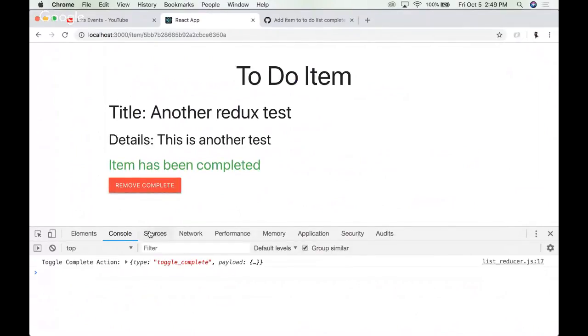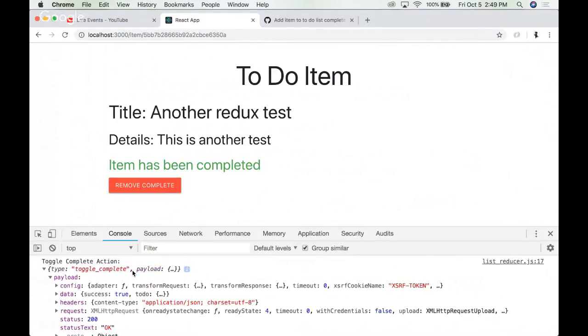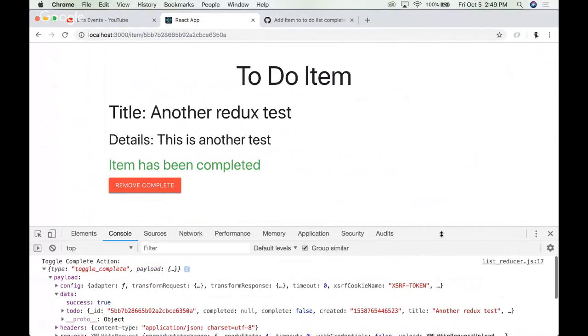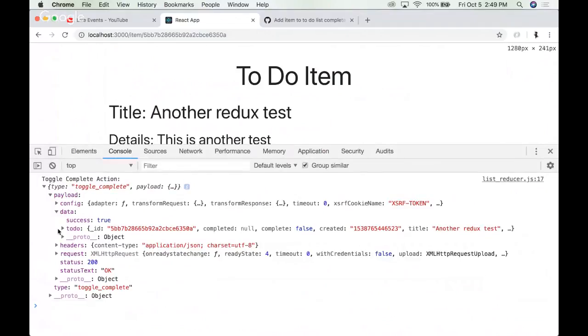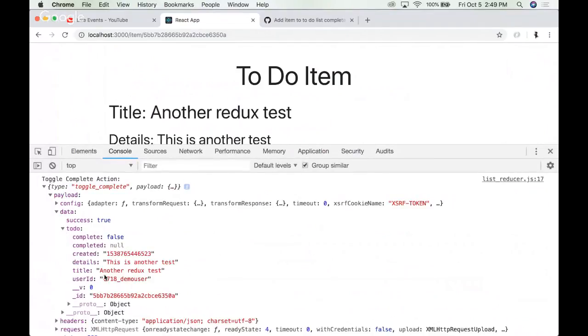When we get the response from the server, it is sending us back our item, but now with the updated information. So it was true, now it's false. It's sending us the most up-to-date information, so we could use it to update our state again.